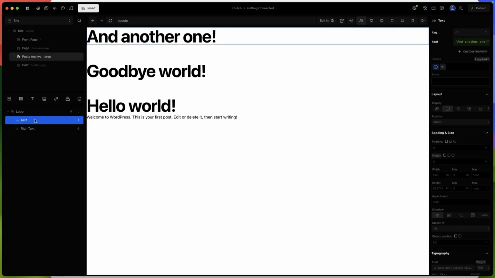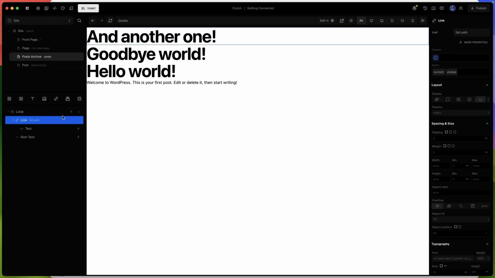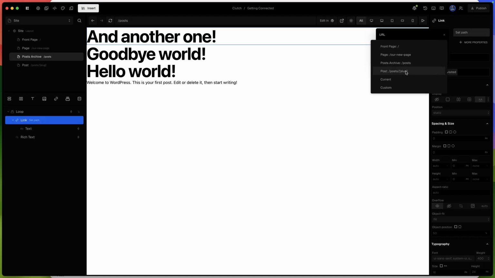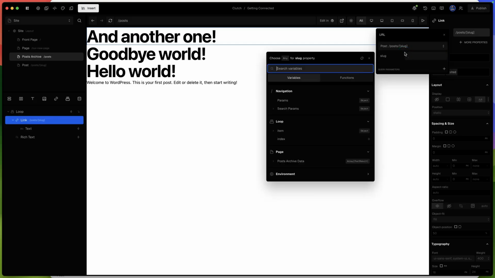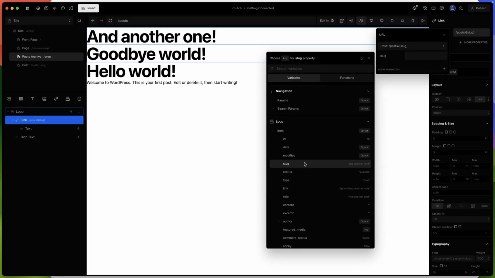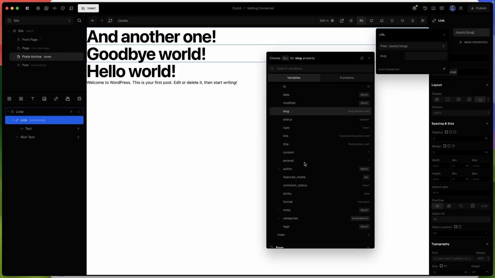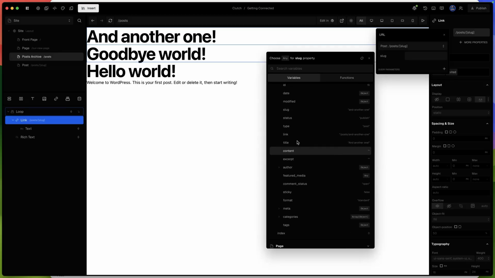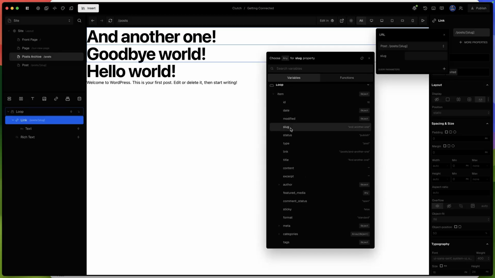Now let's go here. And again, we're going to hold shift and wrap this into a link. And we're going to set the href to our post page. And we need to dynamically get the slug. So we will go to the loop item because it's looping over and giving us our items, and we'll find our slug. Here it is. All right.